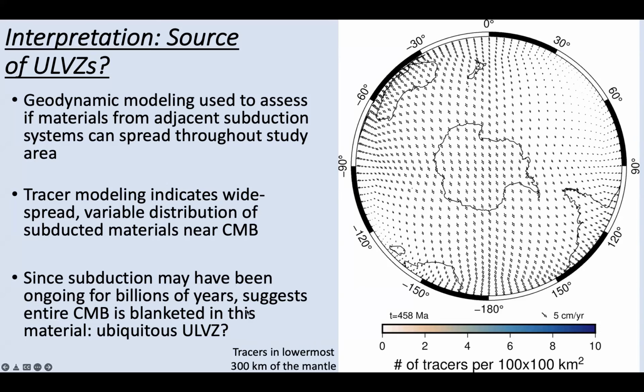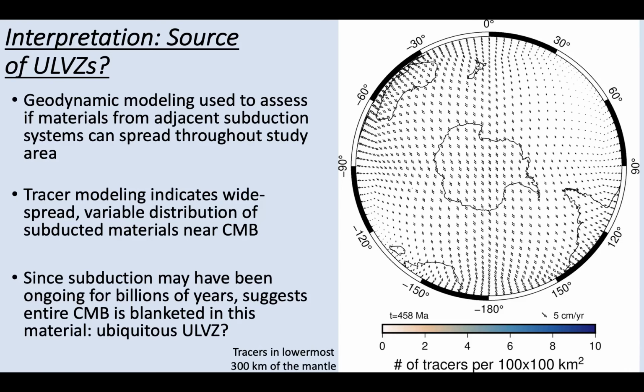So I have a video here that I'm going to show you from his model. Before I set this up, I'll note that there are tracers basically inserted into the shallow part of the model space that then are passively advected into the lower mantle, driven by a plate tectonic model that he's built into this. As you can see, the model is going to start at about 450 Ma. It will run up to present day. The vectors indicate the direction and rate of motion in the lower 300 kilometers of the mantle. So you're looking right above the core-mantle boundary.